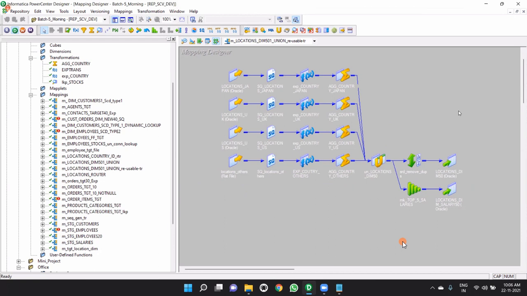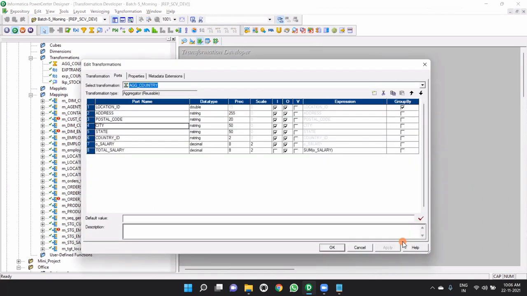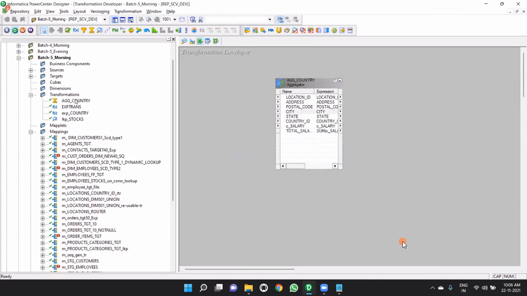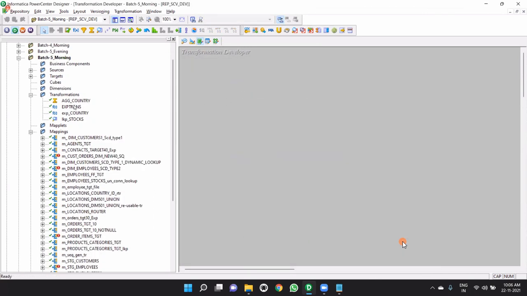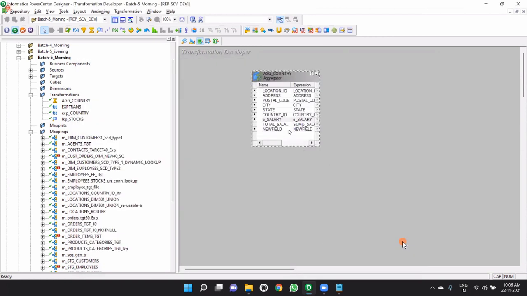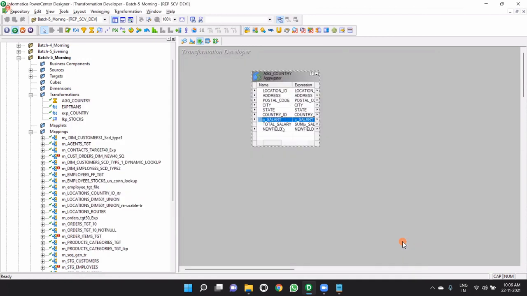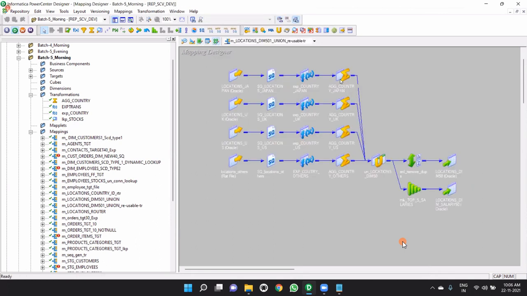Yes, Raj. Suppose in a reusable transformation you change anything. Suppose you go to the transformation developer, drag it there, and change something, such as deleting country, or entering a new field. Then wherever you are using the reusable transformation, these changes will happen automatically.